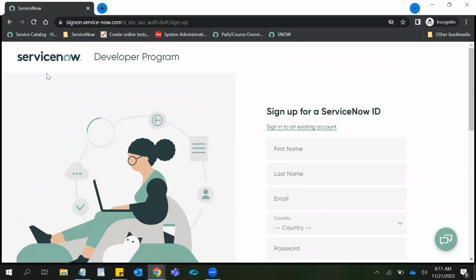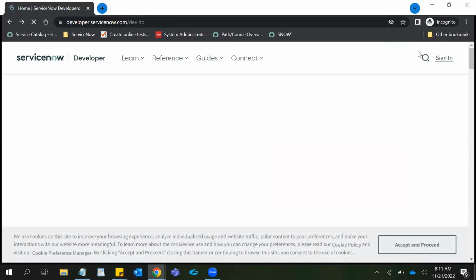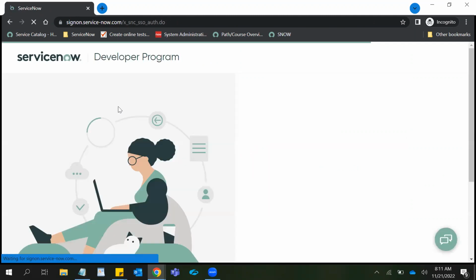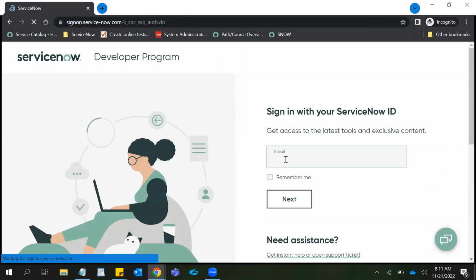So next time when you log in, you can again go to the same URL, developer.servicenow.com, and click on sign in and log in with your credentials. You'll enter the same email ID, check remember me, and click on next.